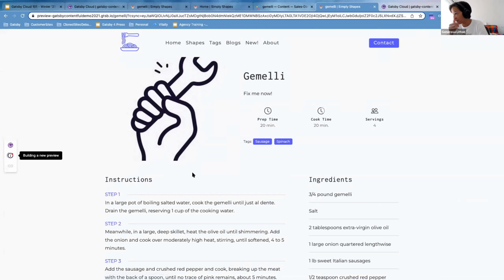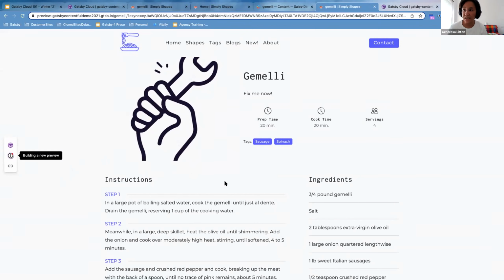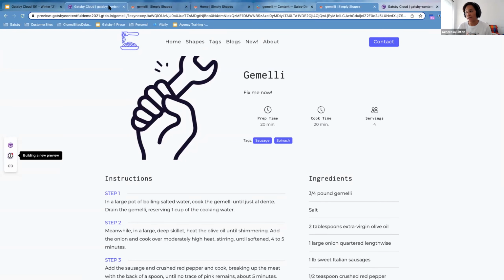Before I do anything crazy and publish this, I want to make sure, hey, is this the right content? As we see now, Gatsby Cloud is building a new preview here. As that is building, as a content creator, I really don't have to do anything. I don't have to go to Gatsby Cloud.